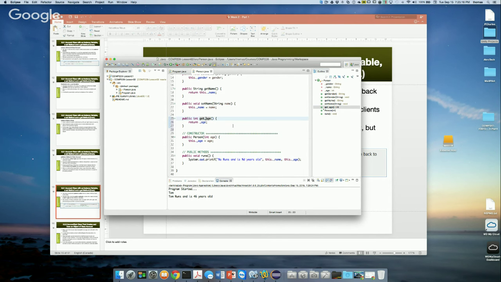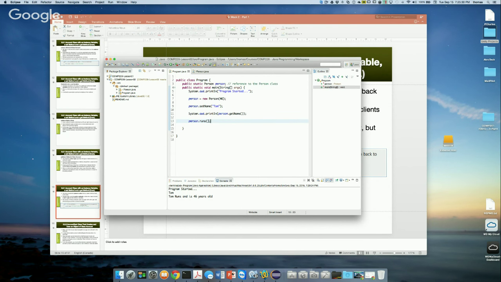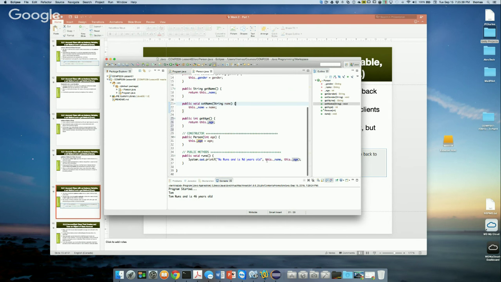So I'm going to modify this to match my style of getters and setters and put the this keyword here, this.age, to make sure that we know what's happening. Now, remember we were trying to do this in class this morning, and I couldn't do that. I can't say, let's see what my age is going to be, let's print that out here. When I do a run, I can definitely do this. I can say this.age and this.name, but what's a better method to do that? Can't I use my getters and setters instead of accessing these values directly? And the answer is yes, I could.